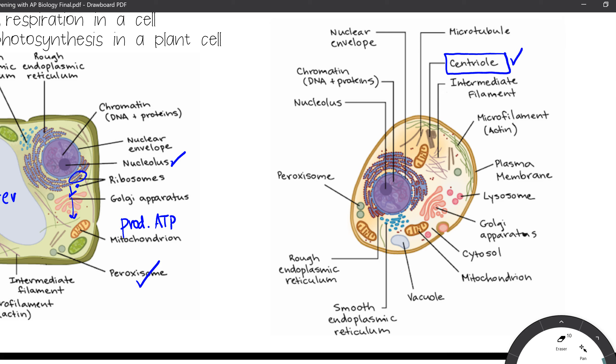The rest of the stuff, however, is pretty similar. You're going to have your nuclear envelope, your DNA, your nucleolus, your peroxisomes, your rough ER, your smooth ER. You will have vacuoles, but they will be much smaller. Mitochondria, cytosol or cytoplasm, Golgi, lysosome, and, of course, your plasma or cell membrane.